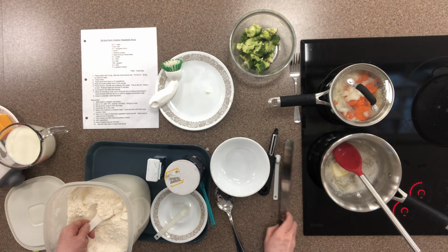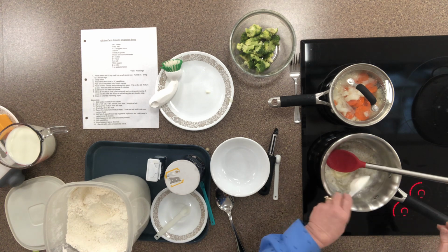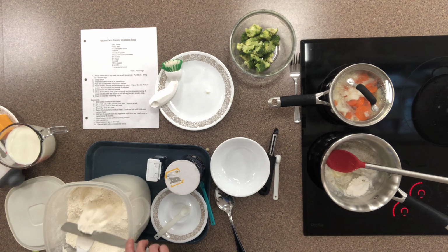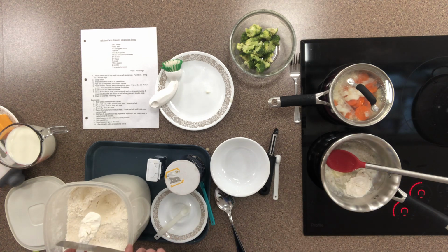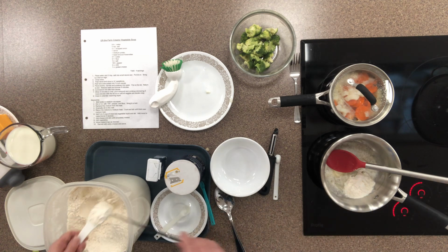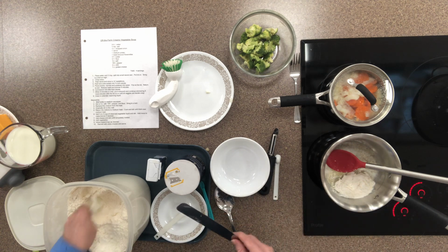And let's measure out 5 of these. This is gonna make almost like a paste. There's one, and I can scoop it with just the small measuring spoon. I don't need to worry about spooning it in. There's 2, here's 3, here's 4, and here's 5.